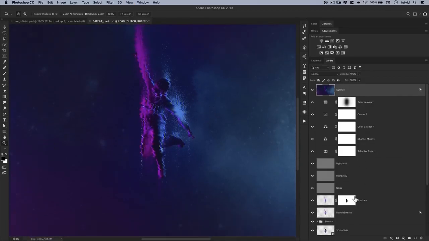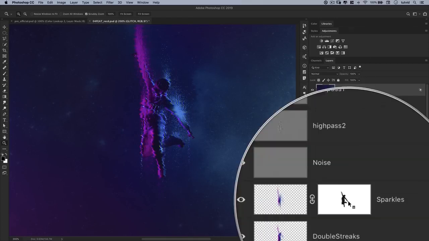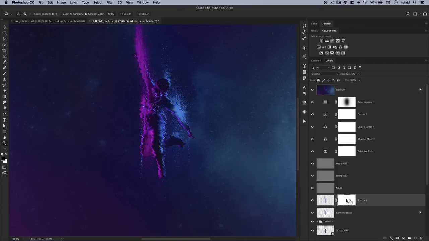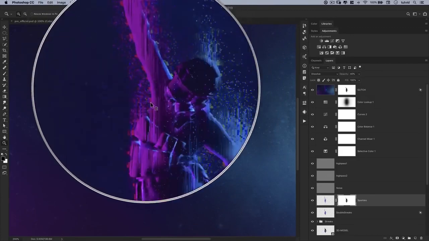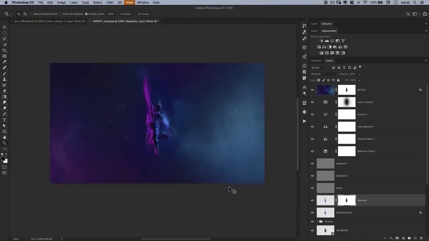Maybe something where we want to duplicate up this mask here. So I'll select that mask, hold down Alt or Option, drag it, and drop it on the layer. And it just gets rid of some of the glitchiness on top of our character, but preserves the glitchiness out here in the rest of this layer. Kind of cool. I don't know.